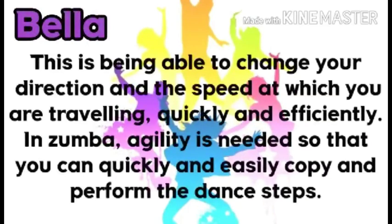Agility is being able to change the direction and the speed at which you are traveling quickly and efficiently. In Zumba, agility is needed so that you can quickly and easily perform the dance steps.